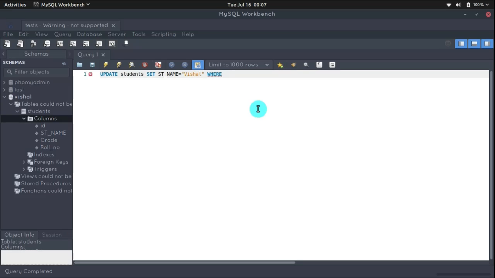This where keyword is used to specify the condition. So let me specify that if the roll number is equal to 1, you will update the table students and update the value of column student name as Vishal. We know that previously it was ThinkX Academy, and now it will update the value at roll number 1, which is specified using this where clause, right?